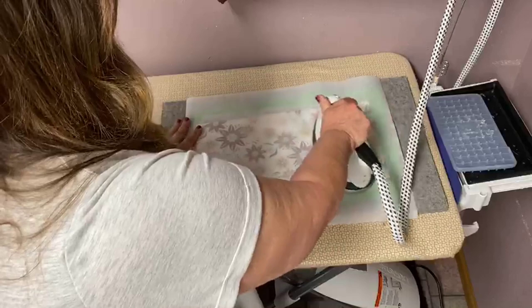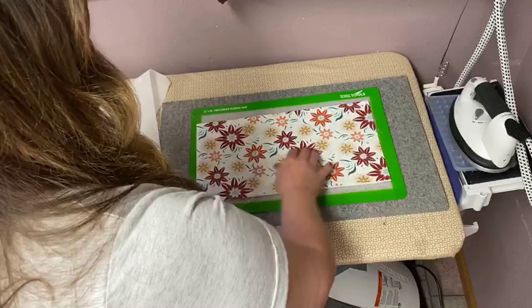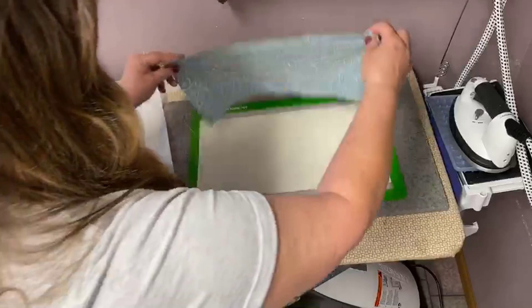So I'm gonna get this all stuck down and I'll check here. And yep, it looks pretty good. And then what we're gonna do is turn it over and put one of our lining pieces on the back, and just exactly the same procedure.